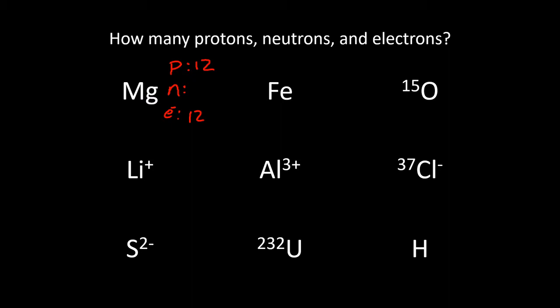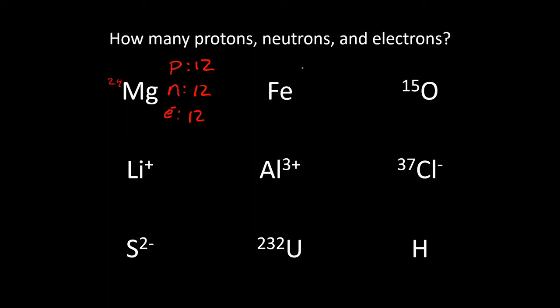So then the last part here is the number of neutrons. Now we're not given a mass number here, and so to get the number of neutrons, I'm just going to take the mass number from the periodic table and round it to the nearest whole number. So that would be 24. So if we have 24 as our mass number, and we have 12 protons, that means we must have 12 neutrons, because again, the mass number is protons and neutrons added together, which would give us 24.